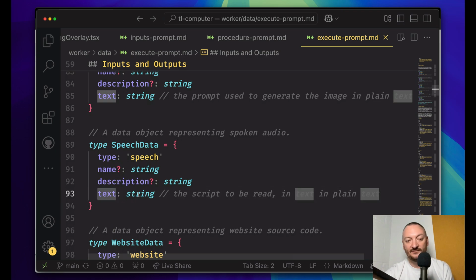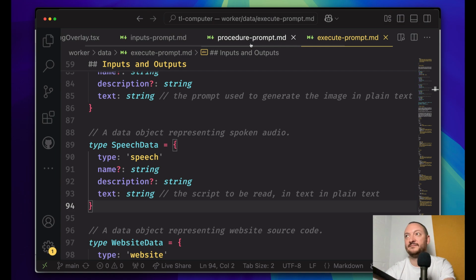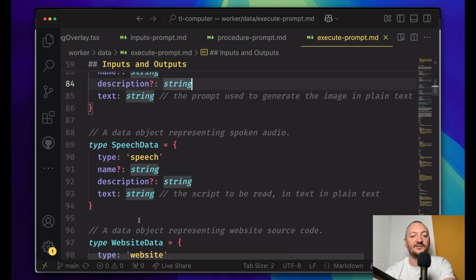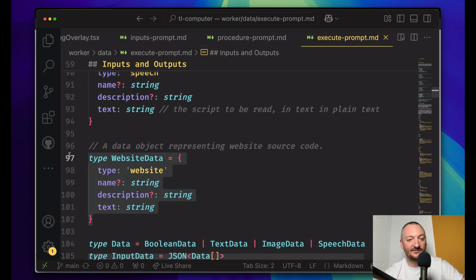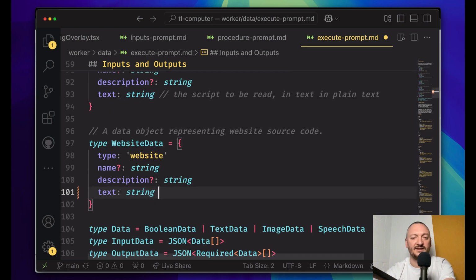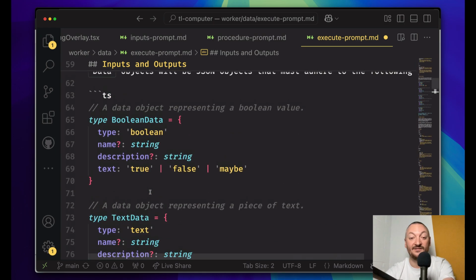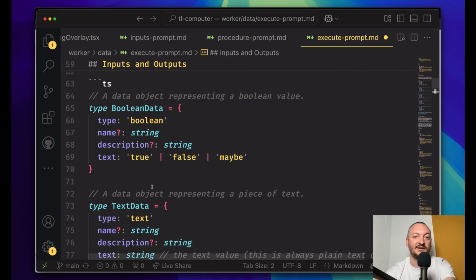Speech data, likewise, will have the speech text, and that's being used to feed into a text-to-speech language model or something, generation. But yeah, so in a website, likewise, it'll have the text that describes the website data, as well as, I think this might actually be the actual HTML and CSS here. Most of these have text associated with them that is actually used and meaningful, so that's kind of the lowest common denominator between the 4 different types of data.